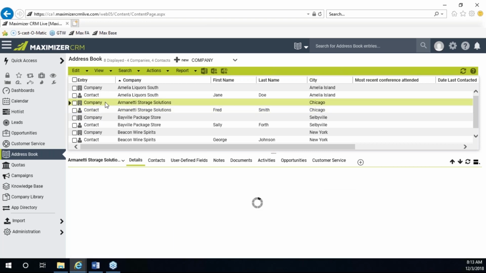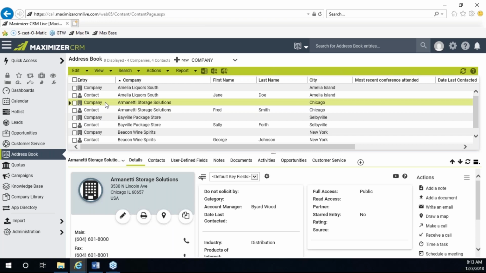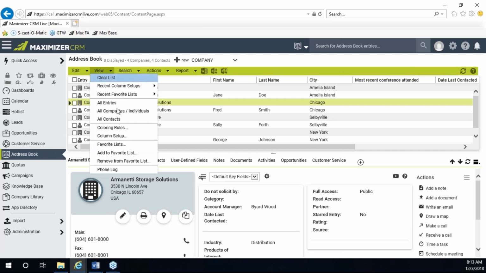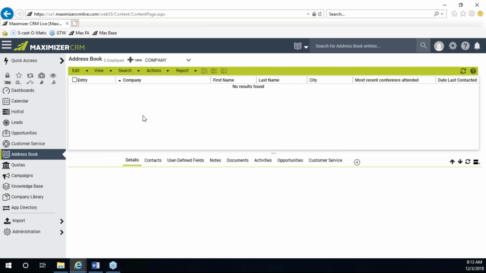The other kind of parent entry we can have is called an individual. Let me see if I can show something to you right now. I'm going to go up here to view and clear the list and get rid of everything that's in there, because probably one of the first things you're going to want to know is how to enter data into the database so that we can then look at it and deal with it.